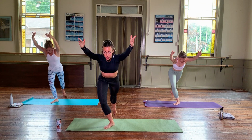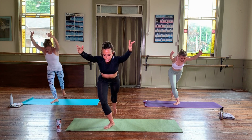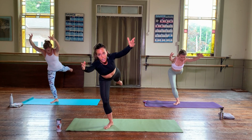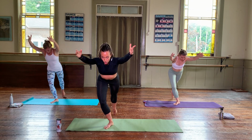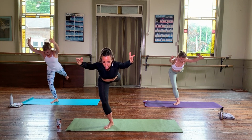You're gonna pull your core in tight and lift that back leg up and down. Good. Now, it doesn't matter how high your leg goes. The priority here is that your leg is nice and stretched. Good, and that your hips are square. The second you start twisting your hips, you fall over like that. So you wanna keep your hips nice and square. 2 more. Holding the leg up here. Good, now lengthen that leg, lengthen the arms, pulse that leg up. Good.